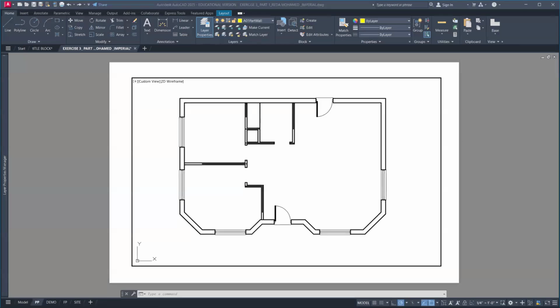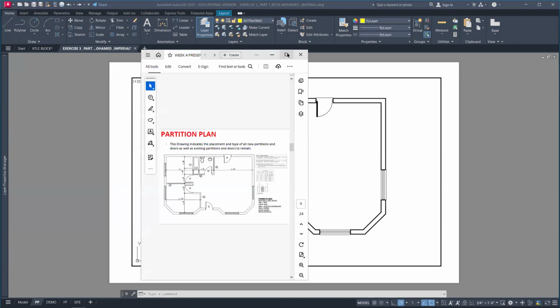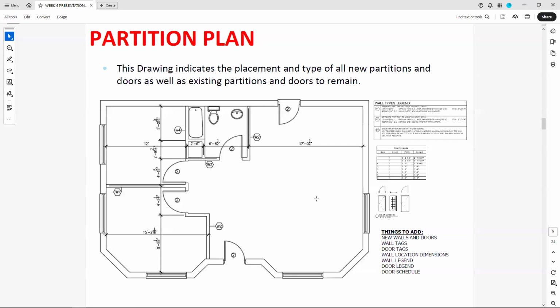Okay, now we're ready to add the doors. For the doors, there's I think a little bit of something that maybe we need to change. See, in the door for interior, we're not putting a frame. And then for our legend, we also do not put a frame.